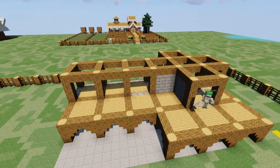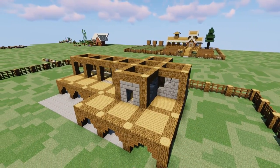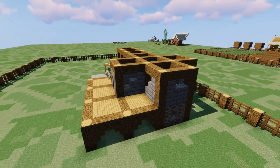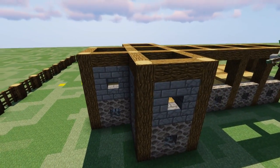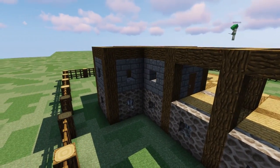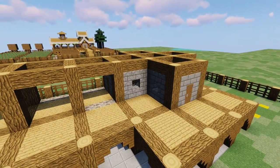Once that's done, on the main cross shape, we're going to add in a mixture of stone bricks and cracked stone bricks all the way around. Fill in all the gaps with your choice of brick here, and leave some gaps for the windows. And I'm just putting some normal glass in the windows, adding in a door right there, and a door at the very front. And as I say, add in your choice of windows.